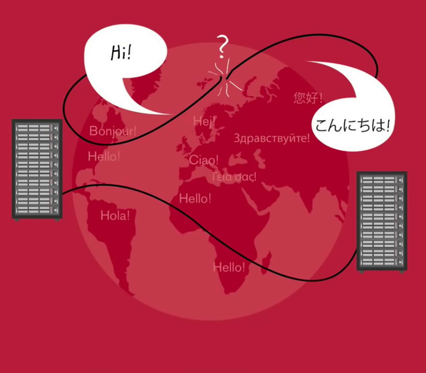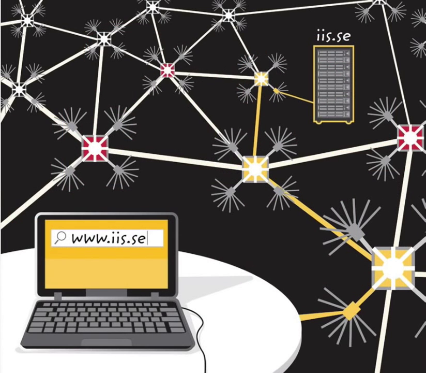The large computers and servers can talk with each other, but they do not speak in a normal language like English. Instead, they send numbers and codes to each other. The good thing about this is that a computer in Sweden can understand a computer in Japan, even though the people speak different languages. If you want to check out a website, a kind of question is sent from your computer to a server on the internet that answers. The server that answers can be located anywhere in the world. Then the website is sent to your computer, and you can see it and click on it.